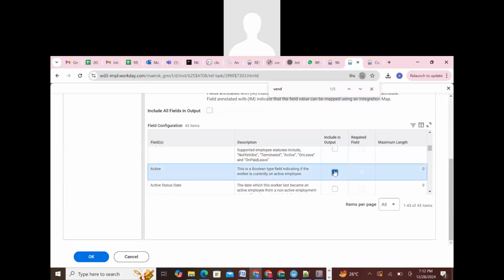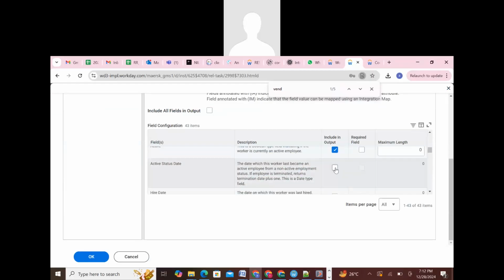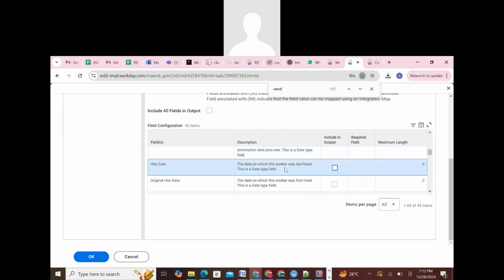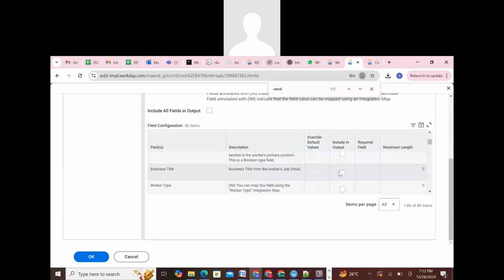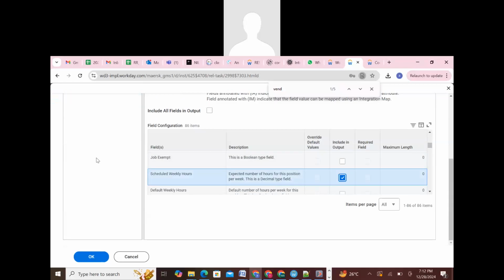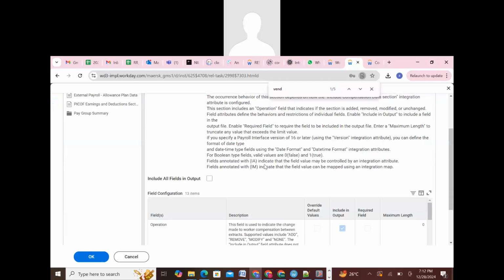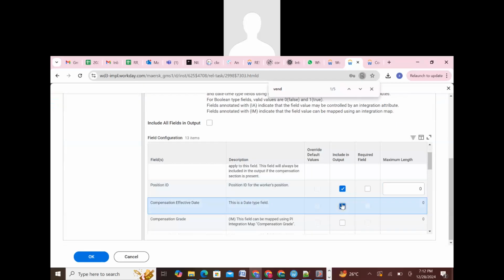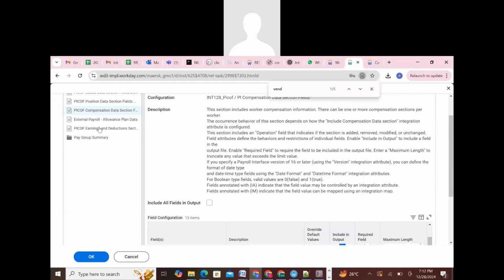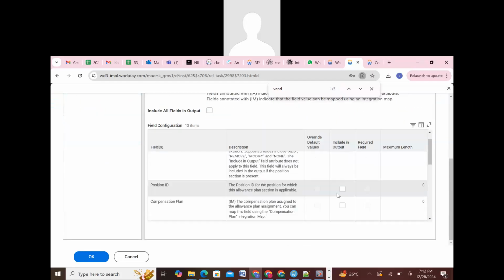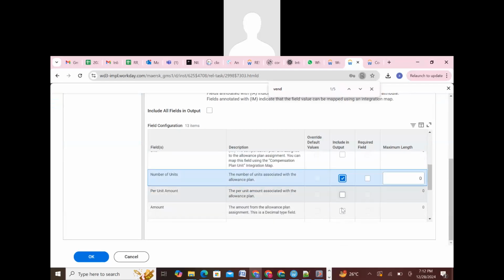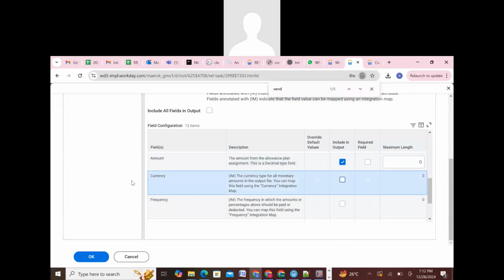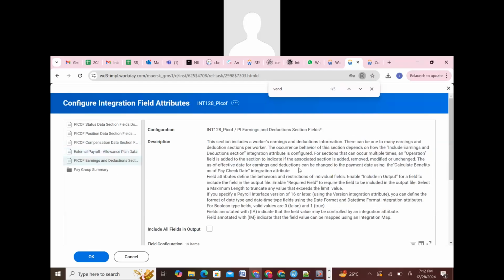We can select, guys: position data section, and the compensation data section, and the allowance data section, and the earnings and deduction section, guys.